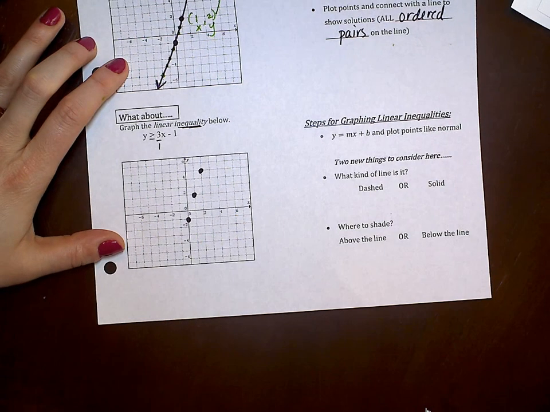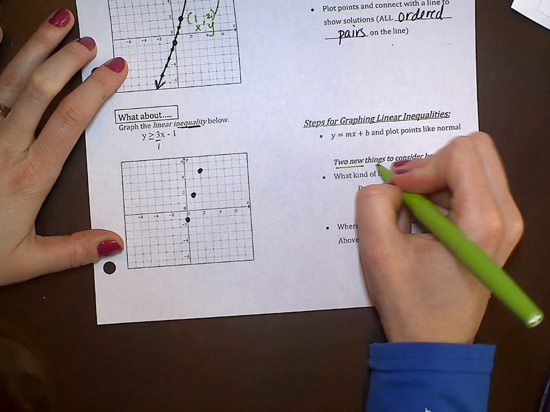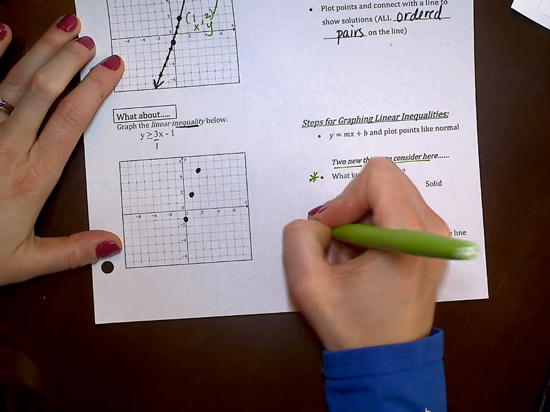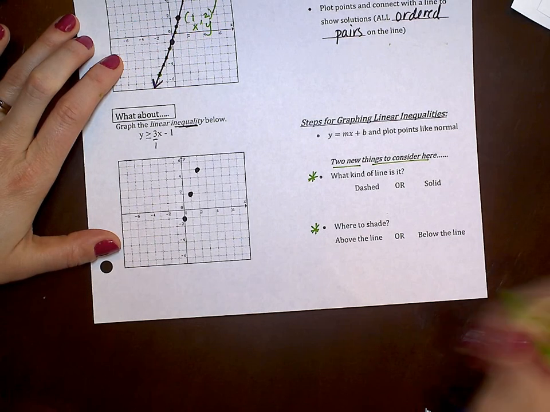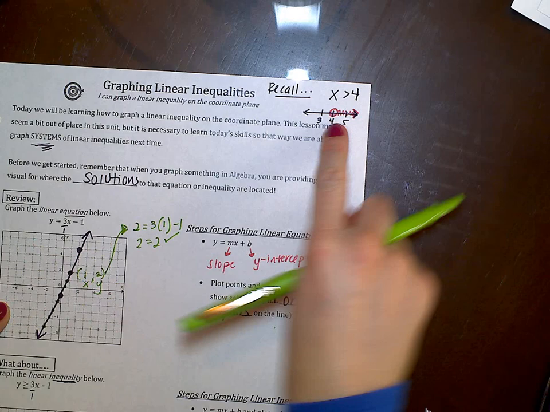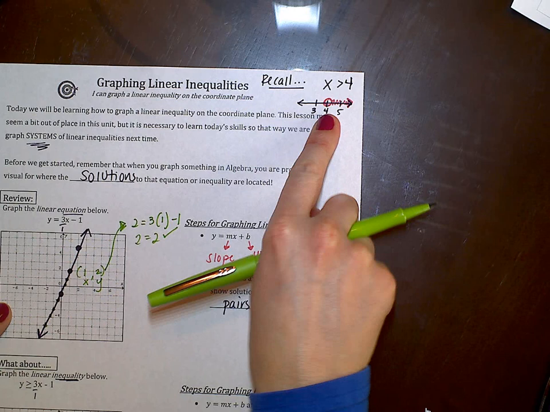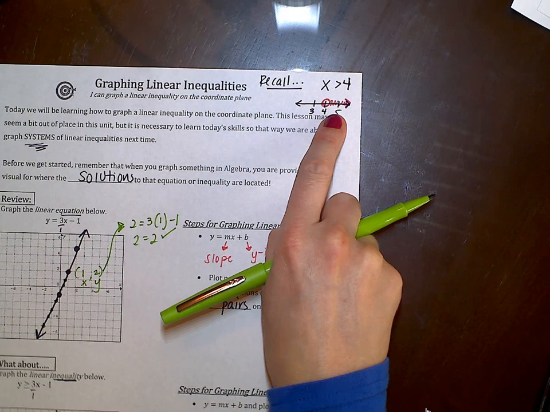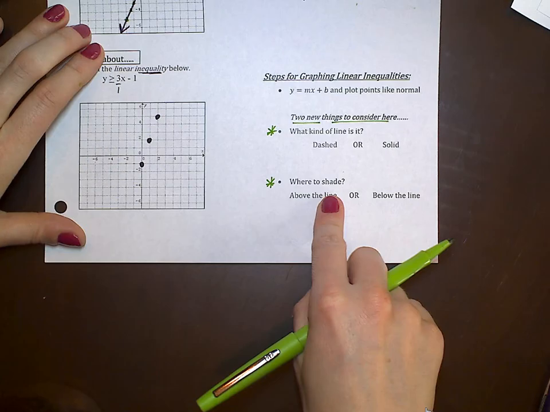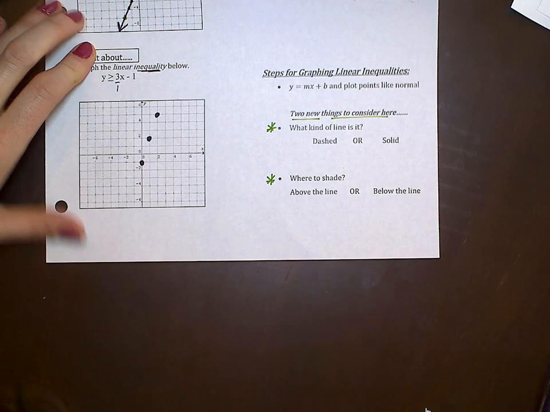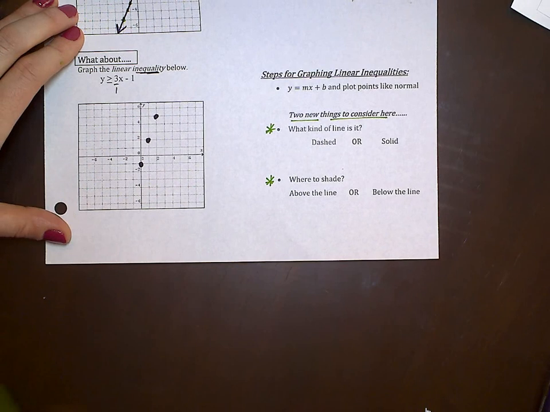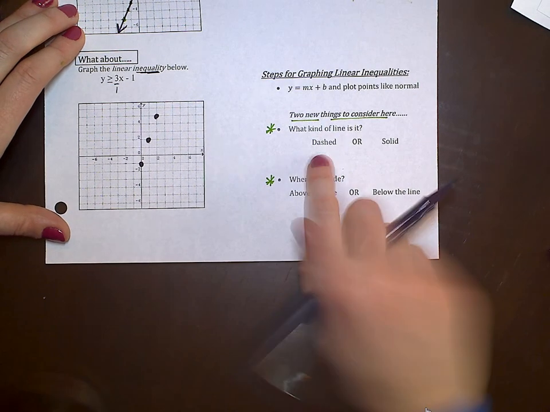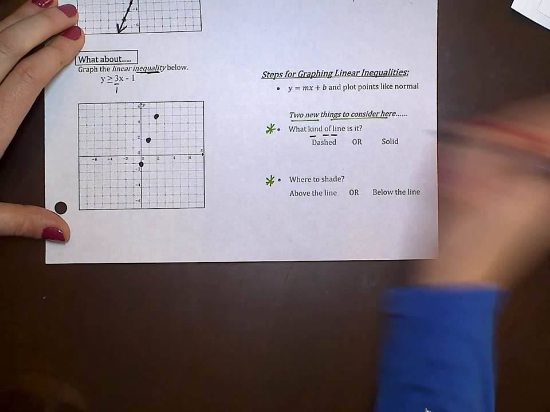These 2 new things are what we have to learn for today. So this guy and this guy. And guys, it's really similar to what we did on the number line right here. Remember, we had to figure out, is it an open circle or a closed circle, and which way do I shade? So similar here, except instead of what kind of circle it is, you have to figure out what kind of line it is. You've got two options. It's either a dashed line, something like that, or it's a solid line.